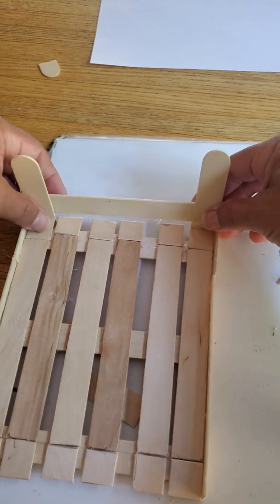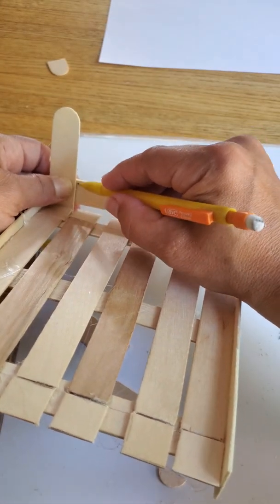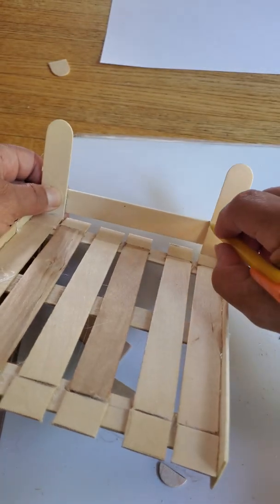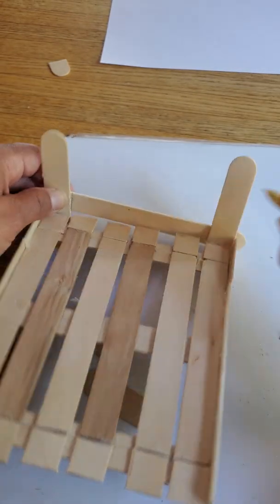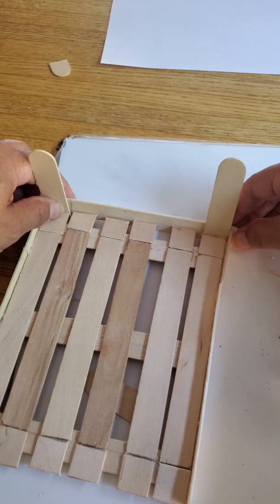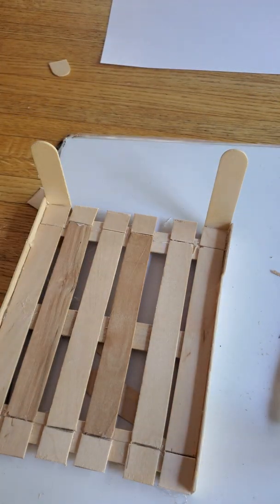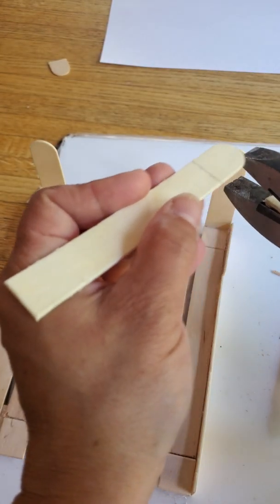So I want it to fit in between the posts. So I am going to draw a line here and draw a line here. Now this one's actually going to go at the bottom of the bedposts. But I'm going to cut just outside the line to make this a little bit bigger. And I'm going to do that off camera, if you don't mind, just because of where I just placed the, but see, there's the line. Here I go.